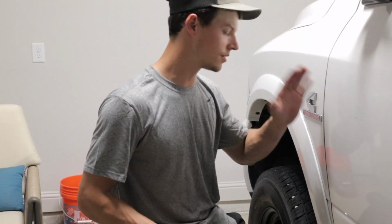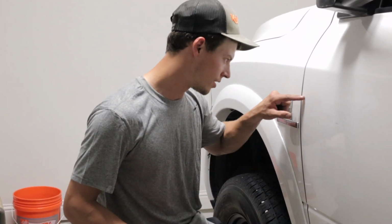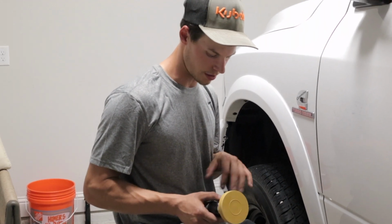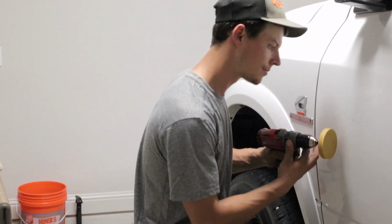I've got the drill set on pretty low. Again, this is my first time using one of these, so I don't know. I tested a couple spots, it didn't burn anywhere, and I had it on a higher speed, but from buffing and other things, I've burned paint before, and I'd hate to do that right here on the side of the truck. So I'm going pretty slow. I don't even have my finger all the way down on the trigger. I'm kind of just feathering it and giving it as little juice as it needs to get the job done.